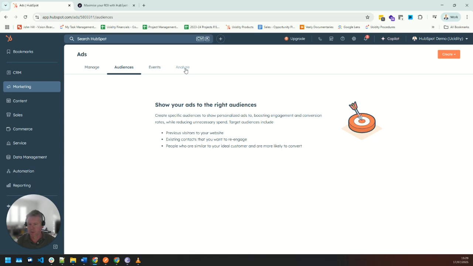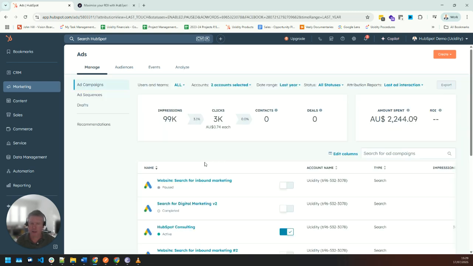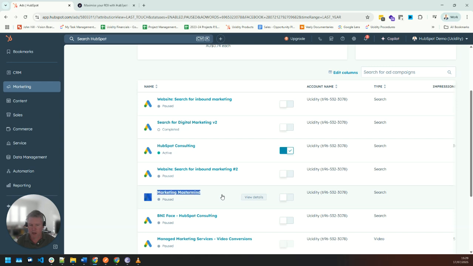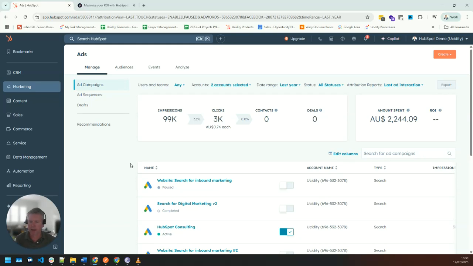And then we've got our analysis, which will say, hey, say this top ad here, we're getting lots of clicks, but not really many conversions. So how about we look at dialing that down? Or the contrary, you might have another ad that's been running where it's producing maybe not a lot of clicks, but a huge amount of revenue off it. So a very hyper focused ad. So these analysis tools are there to deep dive into that.